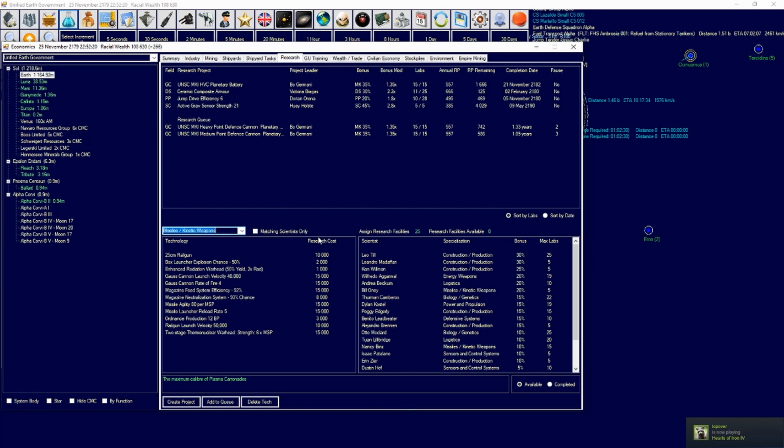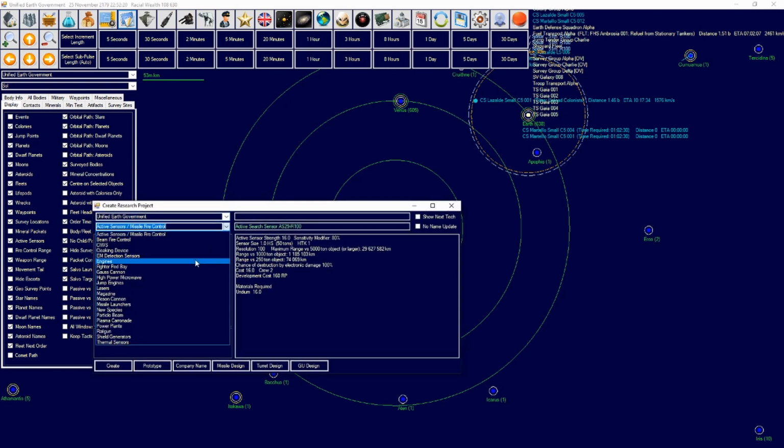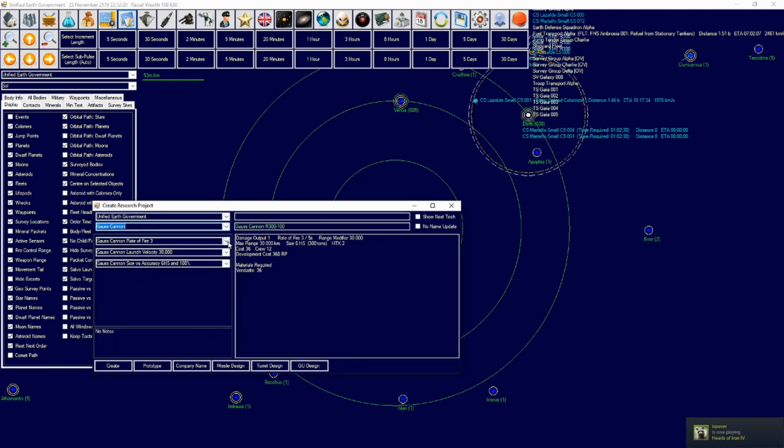Gauss cannons are the best point defense system outside of anything longer range like AMMs. They have extremely high rates of fire. They have very short range, so they're basically only used for final defensive fire, and you can fit lots and lots of them on. Another thing about Gauss is that unlike lasers, they don't go up in centimeters, they go up in size, so their hit percentage is based on that size. At size 6, 100%, at size 1, 17%.